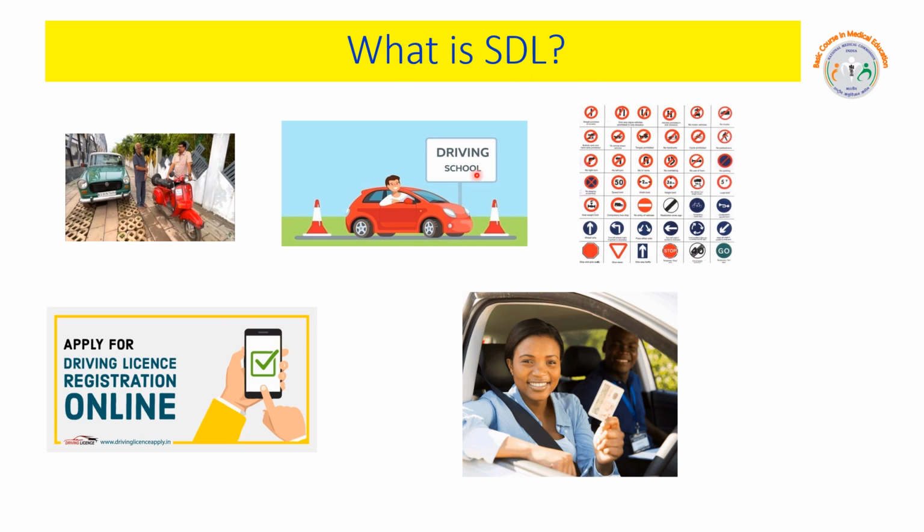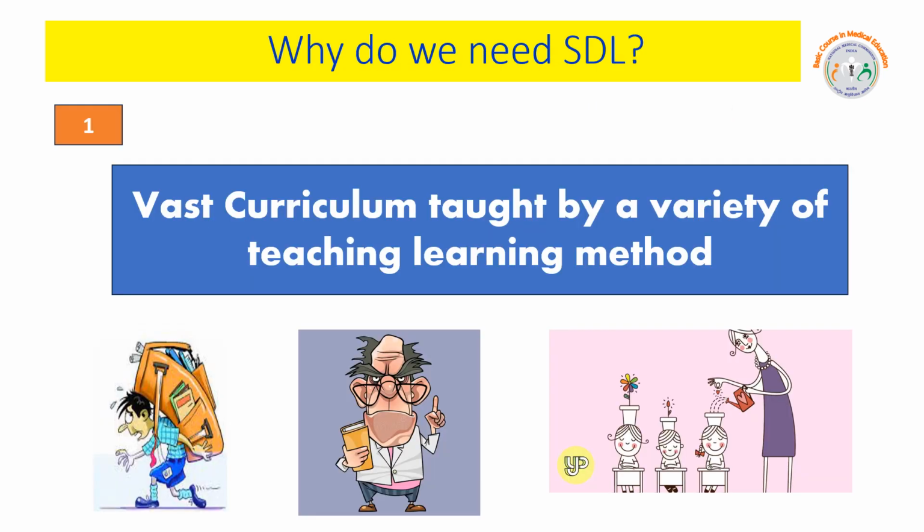In the previous slide, I told you that diagnosing one's own learning need is the first point. Then formulating goals is the second point. The third point mentioned by Malcolm Knowles is identifying resources for learning. The fourth point is choosing and implementing appropriate learning strategies. The fifth point is the evaluation of learning outcomes, and then the willingness to drive one's own learning. So we know the definition of SDL, self-directed learning.